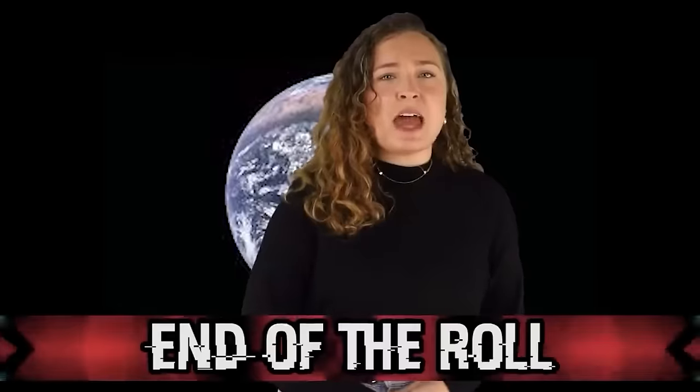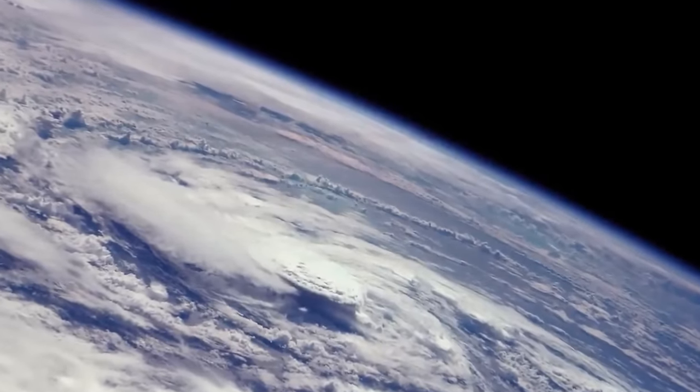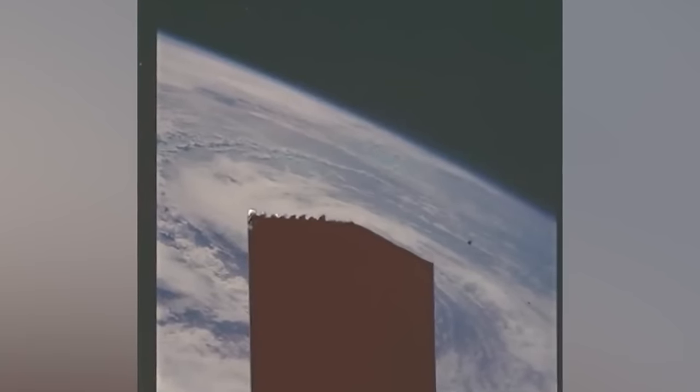Number 7: End of the Roll. This photo was taken on the Apollo 7 mission and was likely meant to be a stunning photo, but it's greatly obscured by the end of the roll tape. It appears to be of Earth — a beautiful white swirl spanning the blue planet — if it weren't for a rectangle taking up a third of the image right in the middle. These people are astronauts, not photographers, and despite that they managed to take some exceptional photos, so it's fair to cut them some slack.